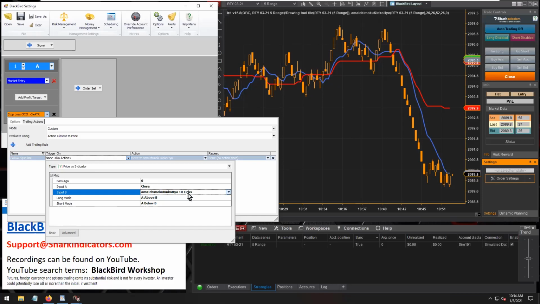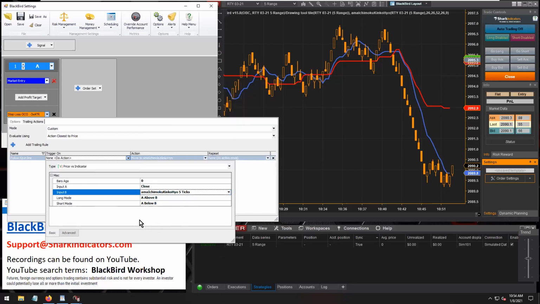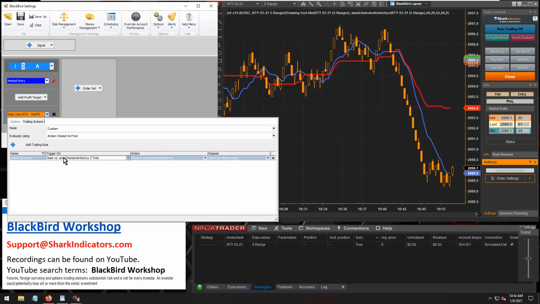So either way works, however you can best visualize it in your mind, you can add some kind of an offset like that, right? So let's see here also, but just for the sake of this demonstration, let me just kind of minimize it down to 5 ticks like that, right? So that is our check, right?